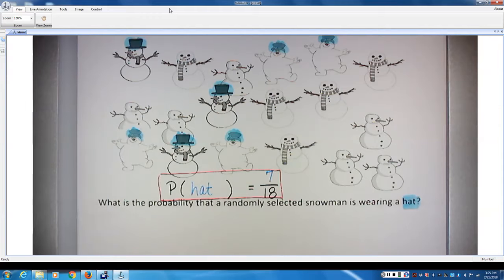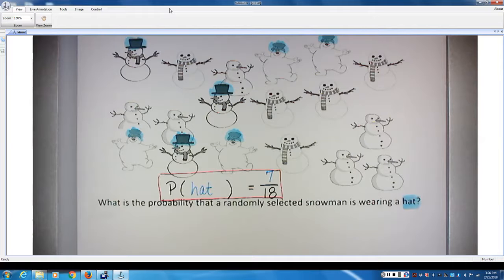Now, if you want to change that to a decimal or a percent, that's fine. You practice that. 7 divided by 18 is an already reduced fraction, but if you ask your calculator 7 divided by 18, change this to a fraction, it's going to come back and say 7 divided by 18. But it will change it to a decimal for you. If you're going to change it to a decimal, round it to no less than 3 decimal places, ever. Never less than 3. Sometimes I'll tell you to round it to 4. And if you're going to change it to a percentage, round it to 3 decimals, and then change it to a percent.